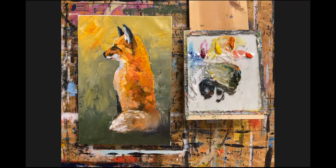Actually, if you do a fourth squirt of orange, mix in a little blue. So now you have four colors to start defining him.